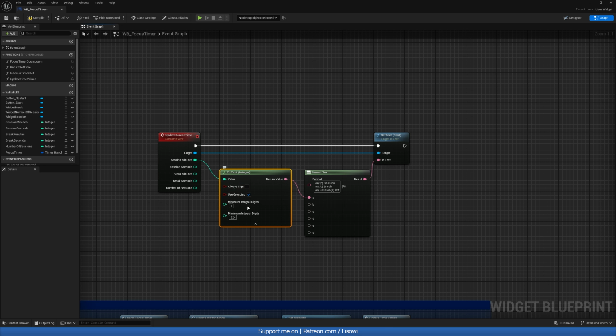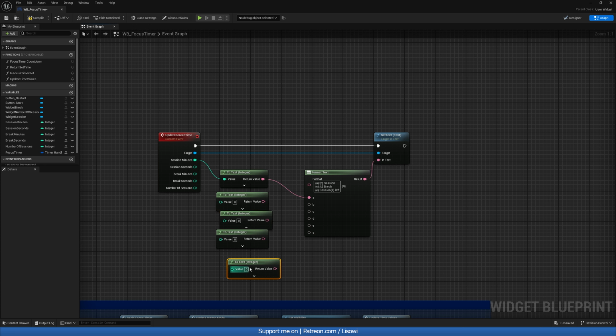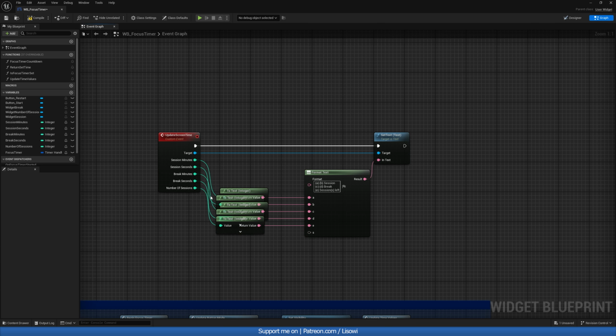And this time I want this to be a value of 2 because if it's 5 seconds left, I want 0.5, not just 5. So we'll just copy that a few times. But for that very last one, number of sessions, we'll just do 1. So this will be for sessions. This goes to E, D, C, B, and just make sure you plug that in, select all that, press Q, it aligns it nicely for you.